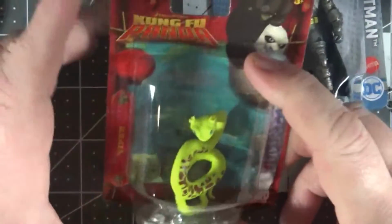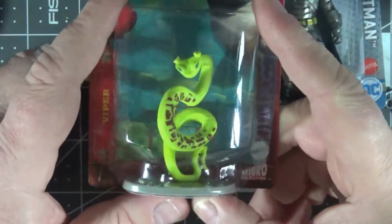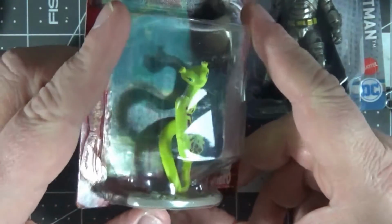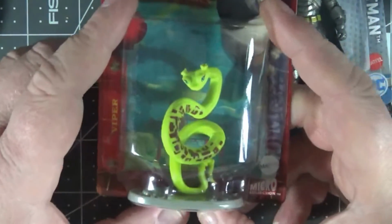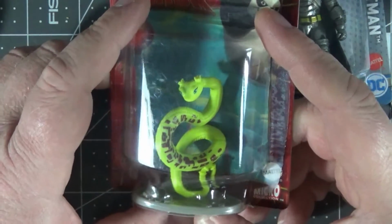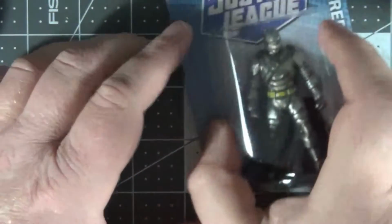Okay, this is from Kung Fu Panda. They have this snake, and I'm sure I can find any number of uses as some sort of encounter for various games. But I'll just rebase it, repaint it, and I'll have some sort of snake to ambush people with.